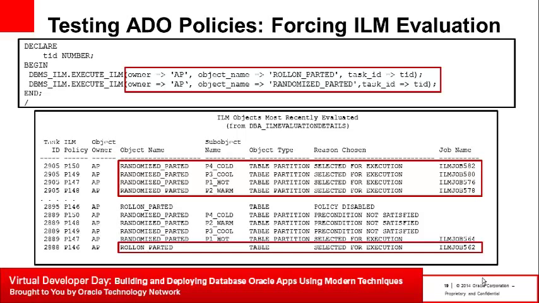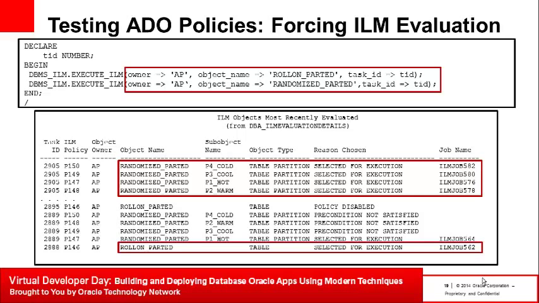By the way, this job name is the job that gets run by DBMS Scheduler. Nothing magic here, folks. We're using the same tools that we've always had to execute tasks in background without any intervention by any DBA. The only thing that I'm really doing here is forcing, if you will, the ILM evaluation before it's time. Normally, the ILM evaluation happens once every day during the maintenance window, except for row-based storage, in which case it will happen on a regular basis based on that one time parameter that was the second one on the list that I had showed you.